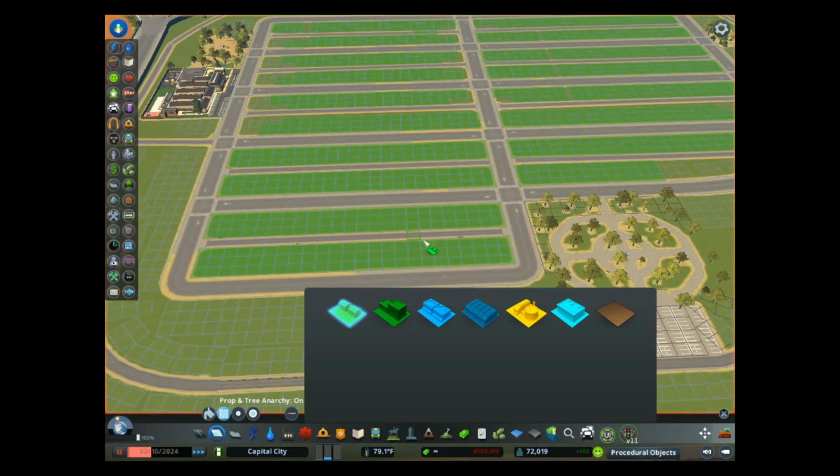And then we'll go in and zone some low density commercial in this area here. And just to fill all this in.